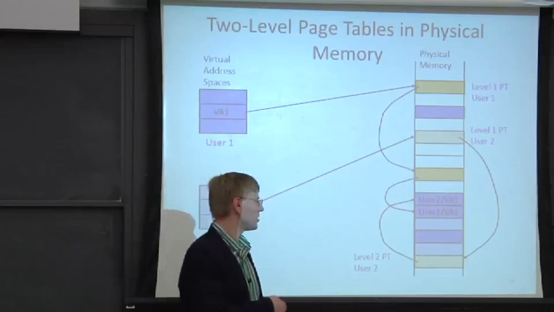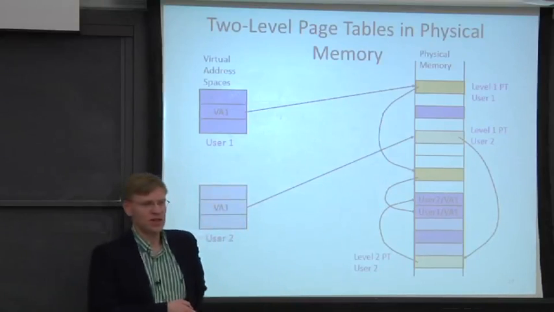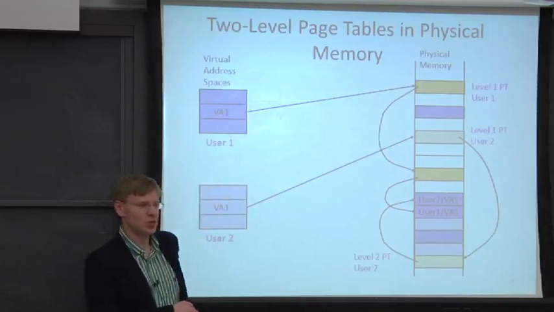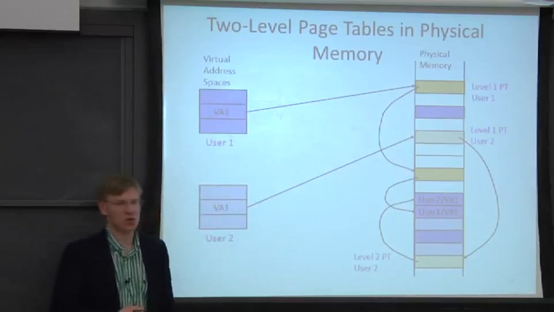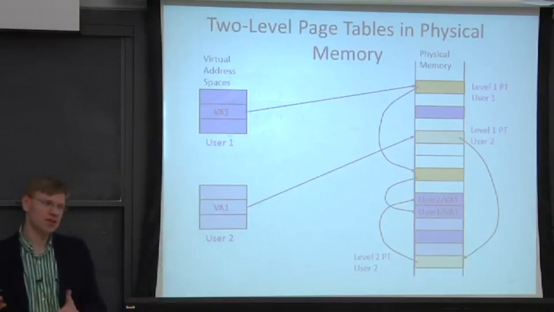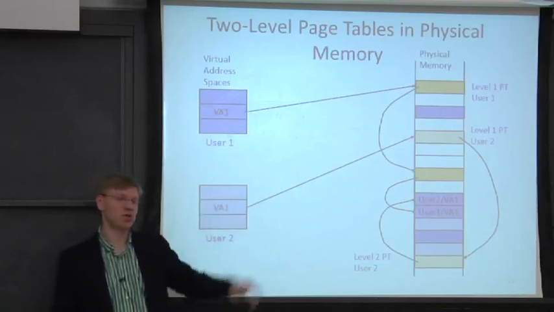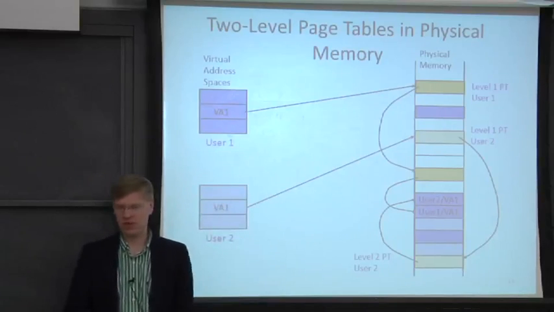And we can use sparsity in our address space to use less space for our actual page table. So the page table itself is smaller. The downside is we might have to do multiple memory references to be able to resolve a page table address.